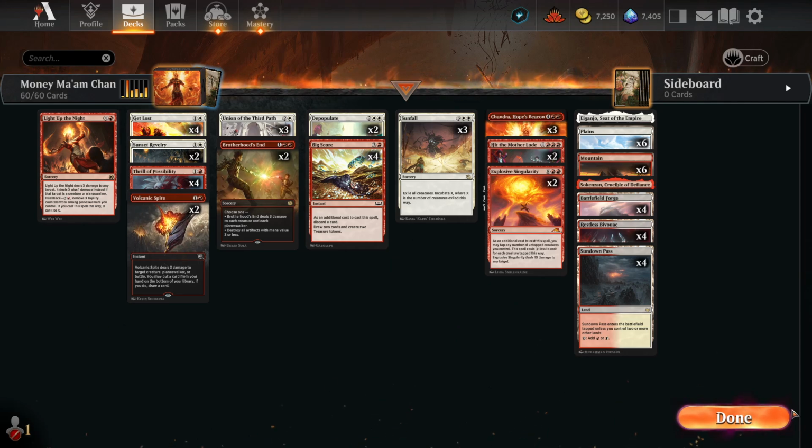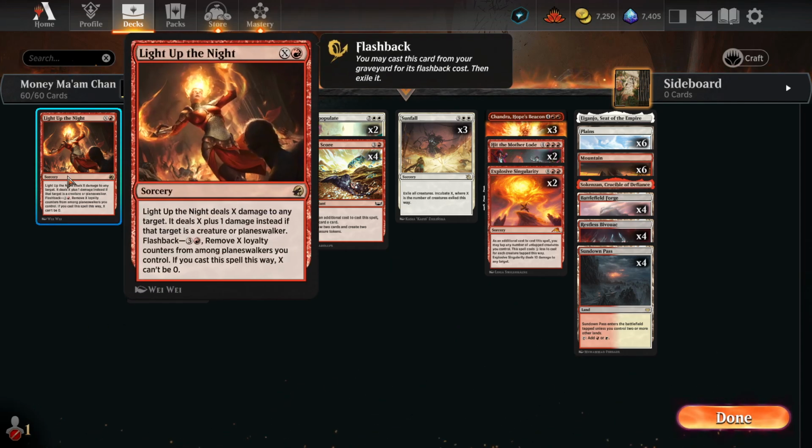We have other good cards that work well with Chandra. Another important one to mention here is Light Up the Night. X in red deals X damage to any target. It deals 1 additional damage to a creature or planeswalker, and it also has Flashback for 4. Remove X loyalty counters to pay for the X this way.